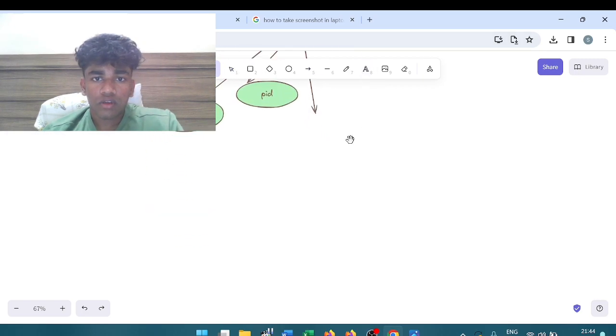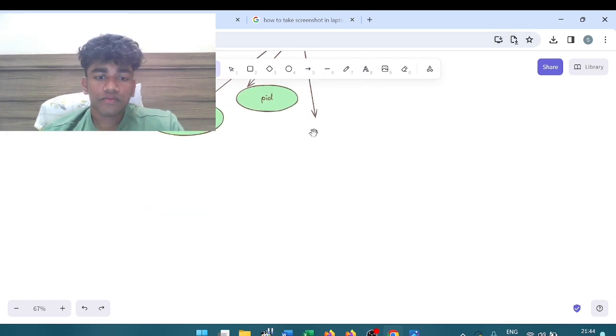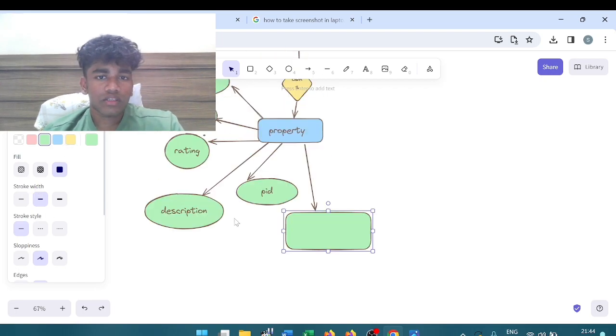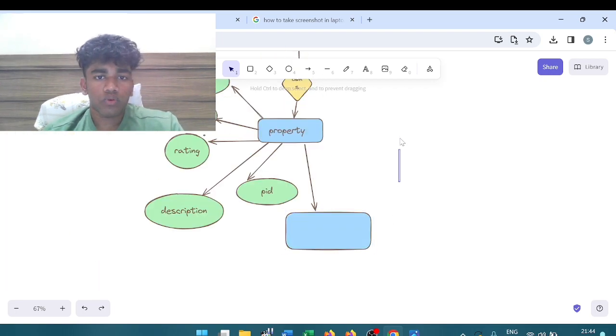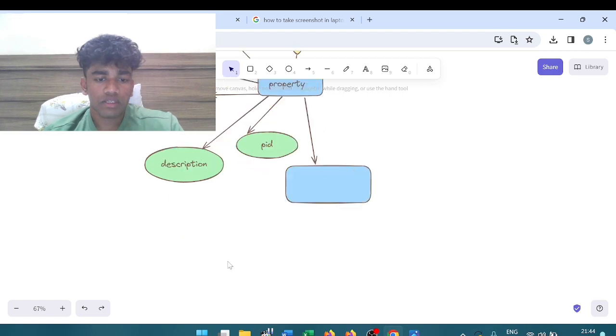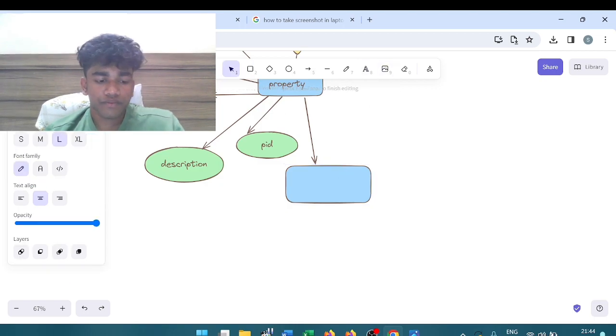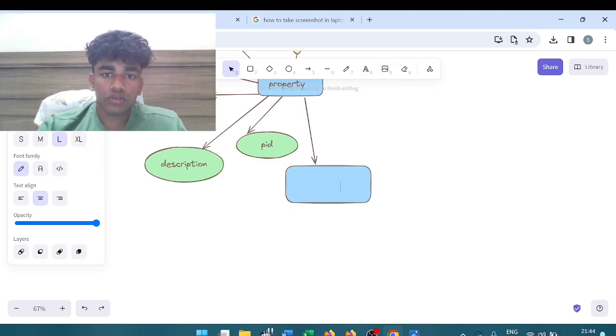Oops. Amenities, and then the amenities consist of a name and an AID. So let's just change the color real quick. Let's make it blue. So the important ones are in the blue, which are the main topics. The subtopics are in green. So let's write amenity there. Amenity.